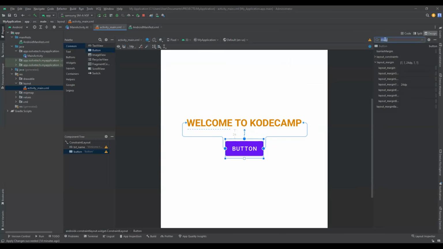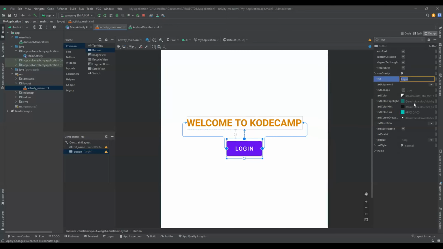Well, for button, of course, there are some text attributes. First of all is the attribute called text, so the actual text itself. This button could be, I could just say login, and click enter. You see that changes the text to login. Text size, you can increase the text size. The text all caps, I can just change it to false, because I don't want everything in caps.